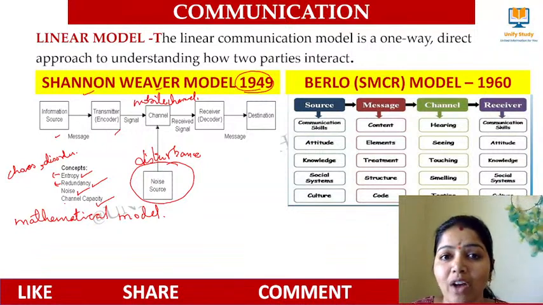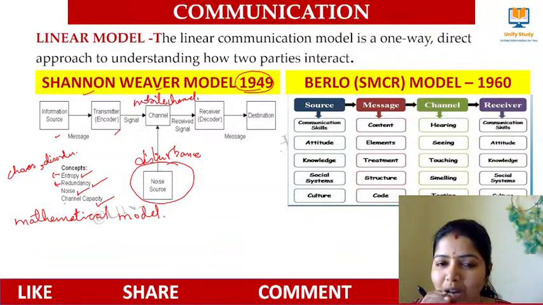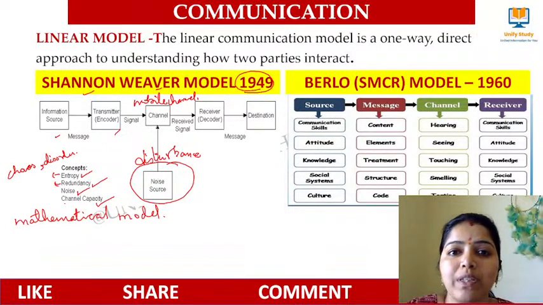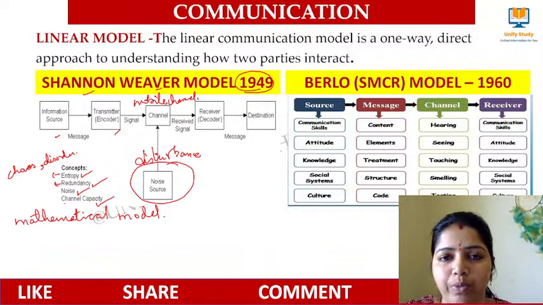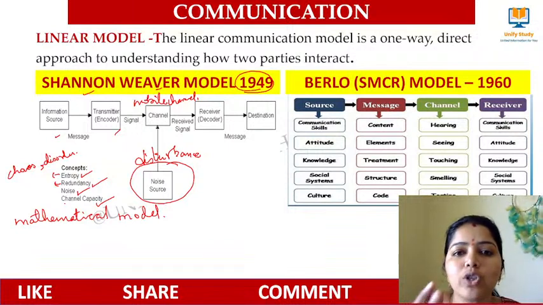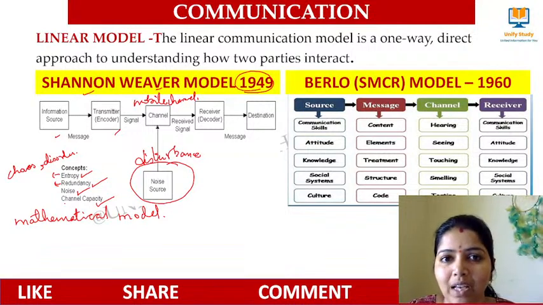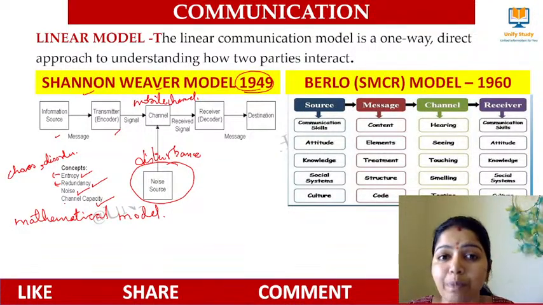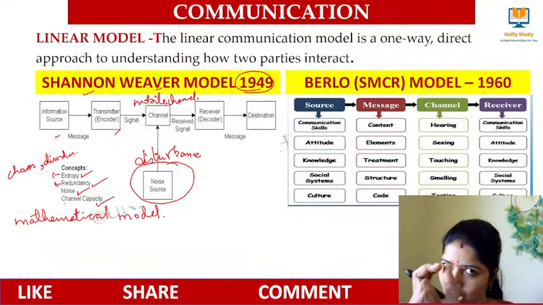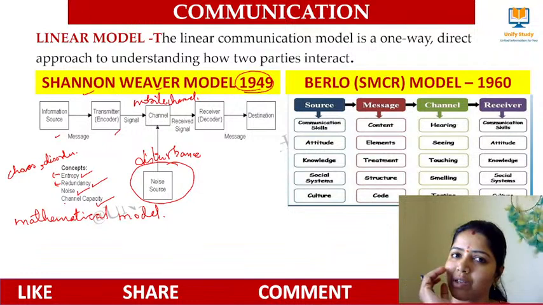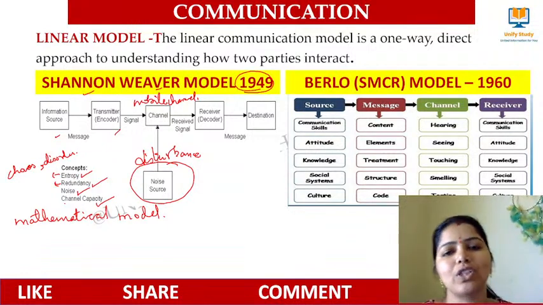Channel capacity means what? As we are all in the digital era, we know what channel capacity is. How much data can I transmit over this channel? Now I am transmitting nearly 2000 kbps through this channel, through YouTube. Similarly, the channel should have a capacity of how much data it can send, because it depends upon the time and the speed. That's why channel capacity is important. How much data can be sent through that channel, that medium, be it fiber optics or a coaxial cable, we call it channel capacity.